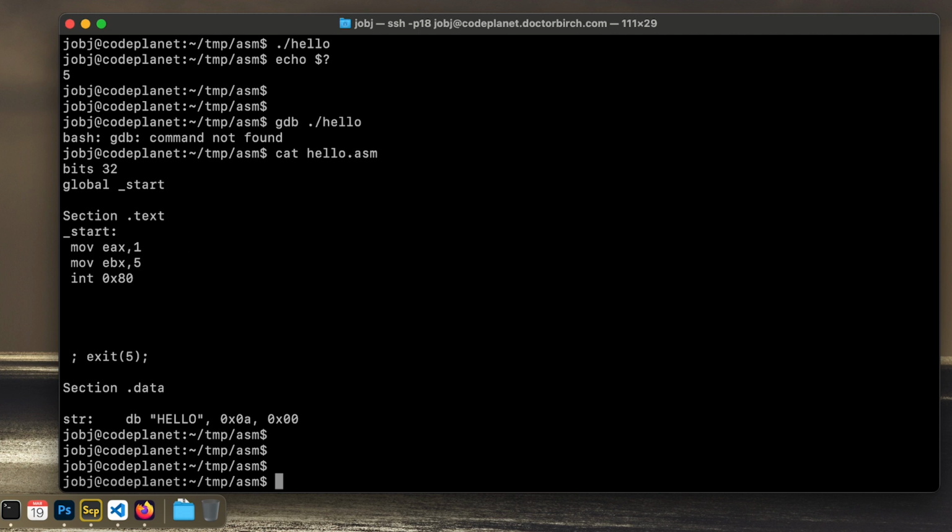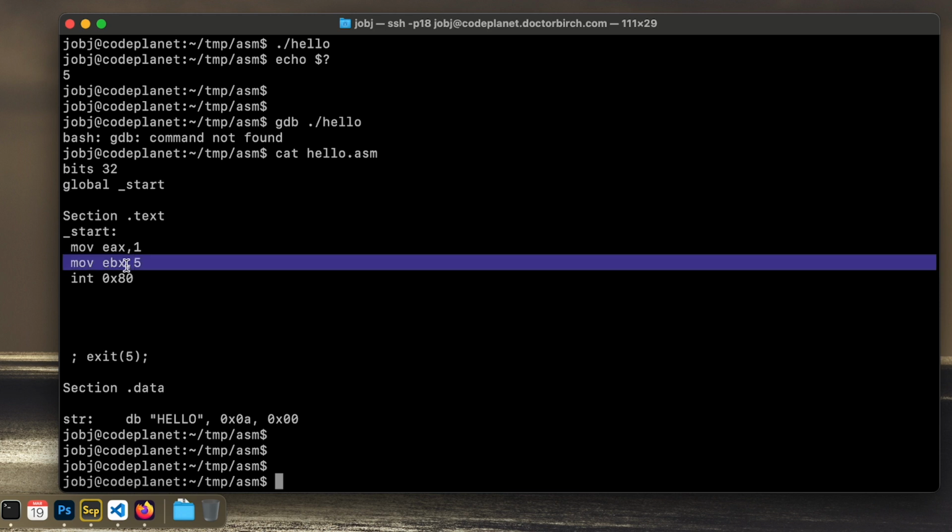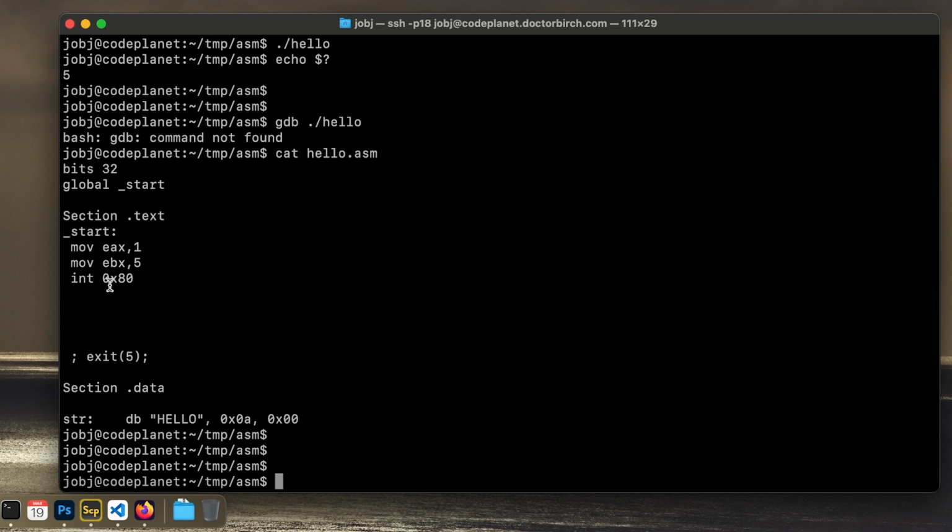That was just a little parenthesis. And in order to execute a syscall, which is a function in the operating system kernel, we put the syscall number into EAX, we put the first argument into EBX, and we use the int keyword in order to do an interrupt of 80 in hexadecimal form, which initializes a system call inside of the operating system.